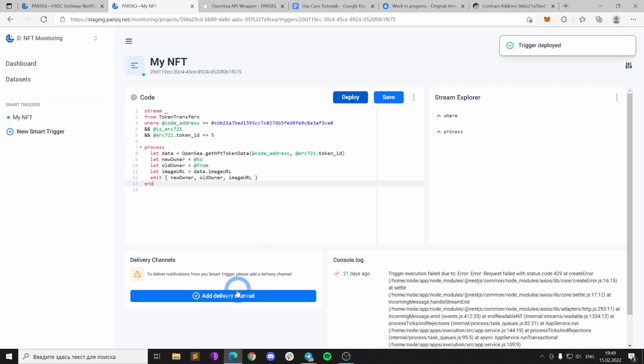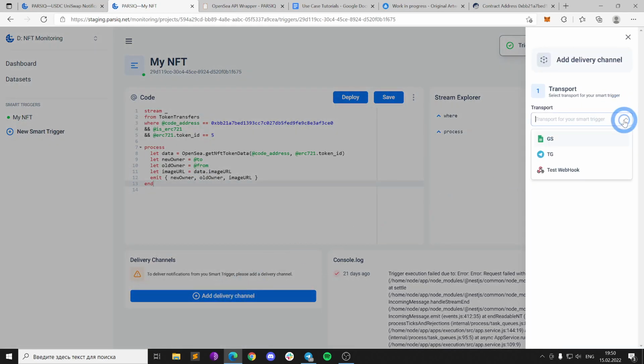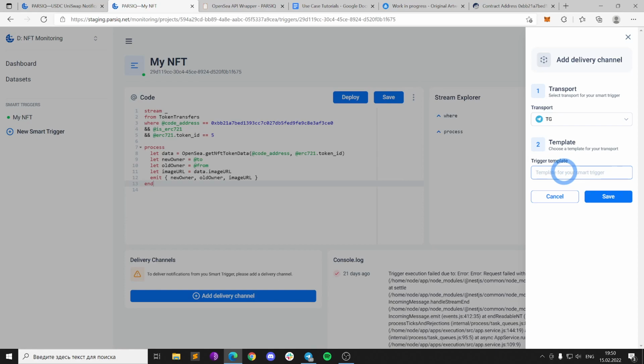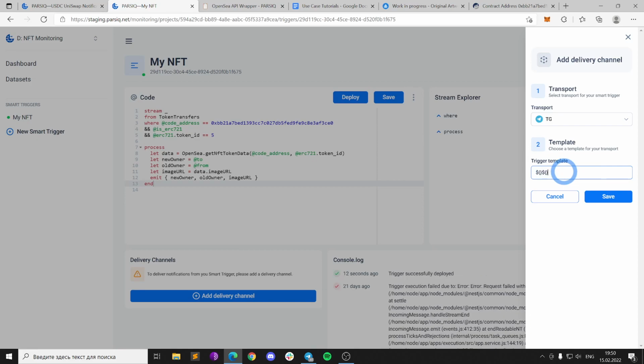Amazing. Let's deploy this token. Let's also add a delivery channel here. This will be my Telegram again, and I'll make a super simple template. So there will be new owner, old owner, and the image URL will be image URL, obviously.